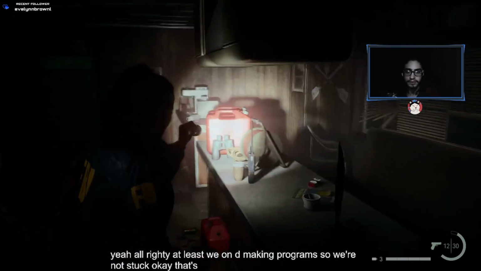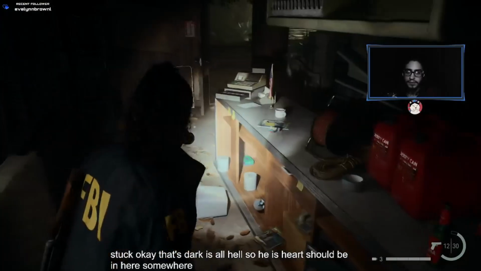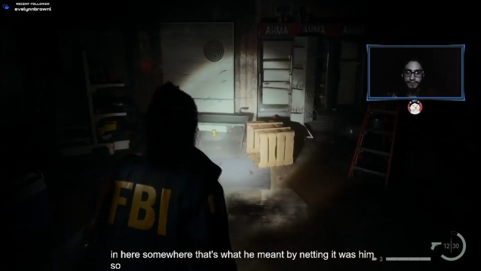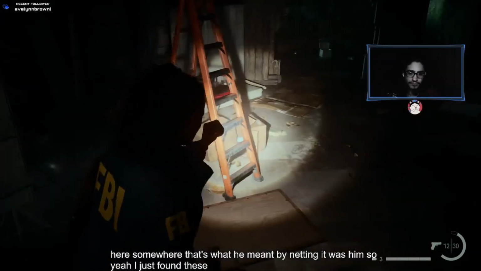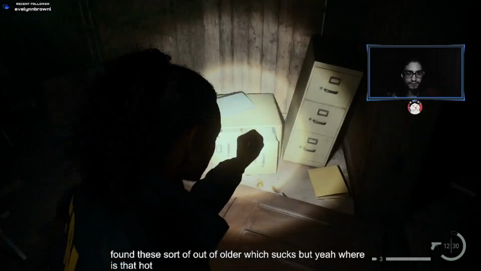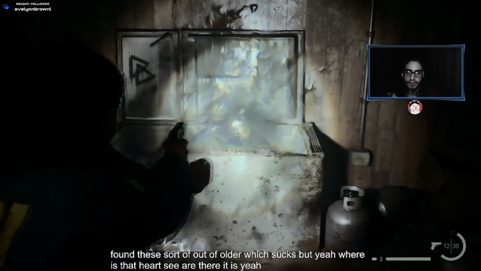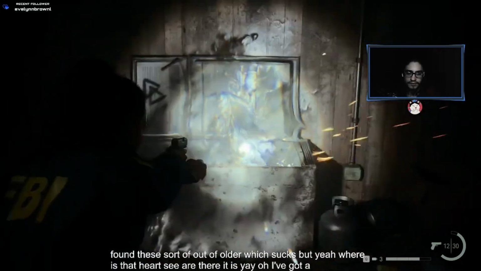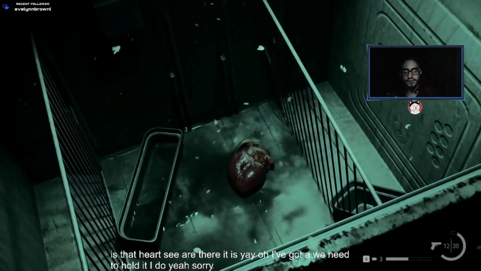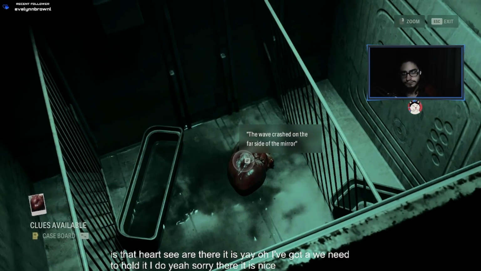Okay, that's dark as all hell. So, his heart should be in here somewhere. And that's what he meant by Nightingale said it was here. I just found these sort of out of order, which sucks, but yeah. Where is that heart? Let's see. Oh, there it is. Yay! Do I need to hold it? I think I do. There it is. Nice. The text on the heart is clearer now.